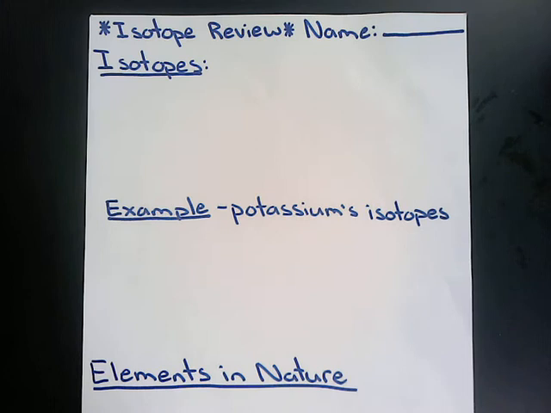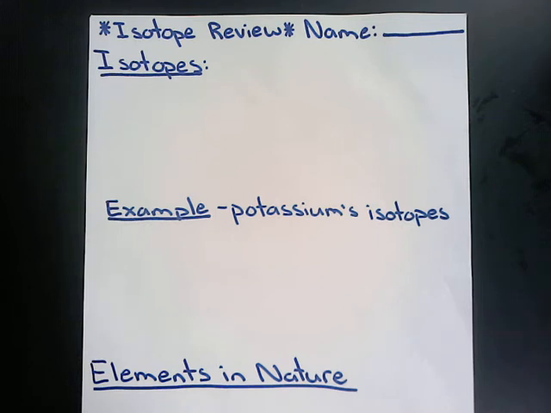Today we're going to focus on the isotope review, and to go along with that, we'll talk about atomic mass. What I want you to be able to do by the end of this video is, first, be able to define an isotope and use the standard notations used to note an isotope. The second objective is to be able to define what atomic mass is. And the third and final objective is to be able to calculate the actual atomic mass from an example problem. So let's get started here and talk about what isotopes are.